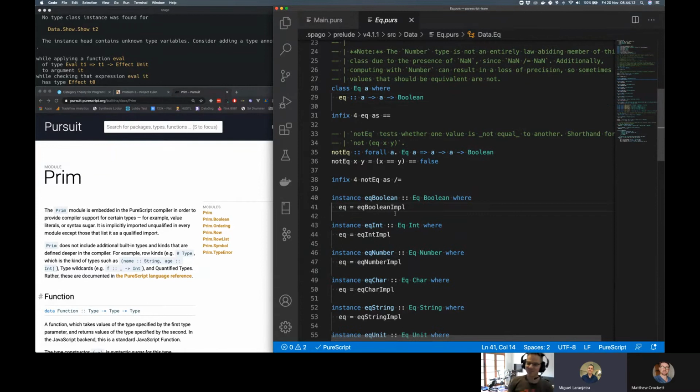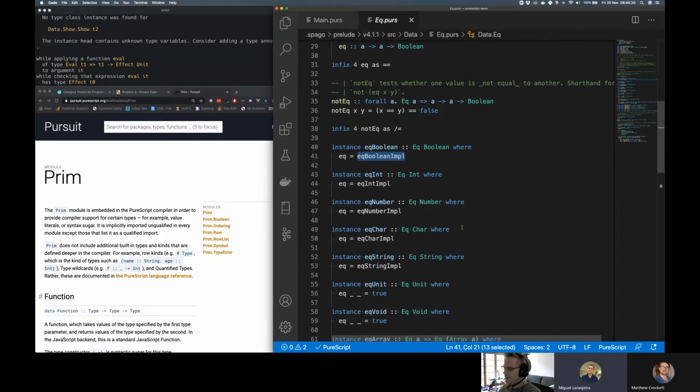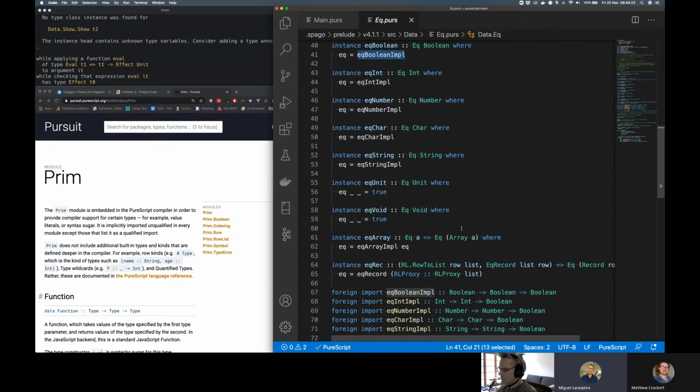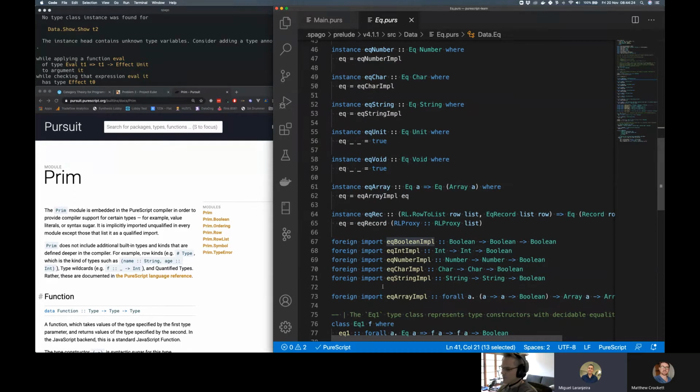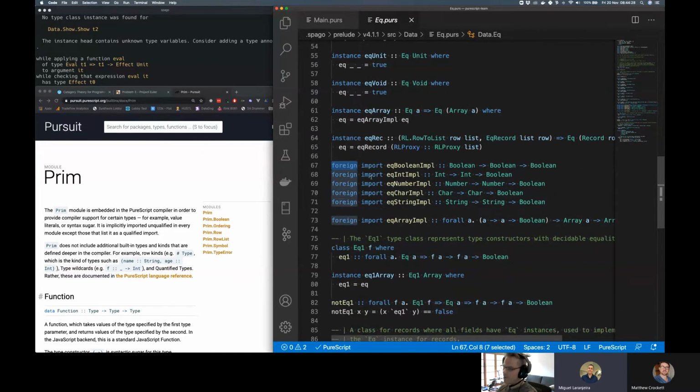Yes. So you can see there's equals and then equals boolean implement, or however that's supposed to be pronounced. But then there's a hidden implementation somewhere. I didn't go further down. Yeah, there it is. Okay, but they imported it from somewhere else. Foreign import, yeah. I don't understand this. I'm not quite sure what this is.